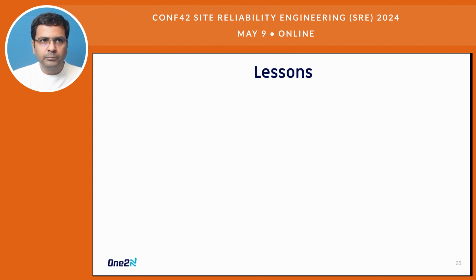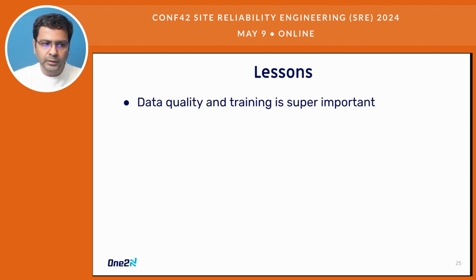I want to conclude this session by talking about some of the lessons that we learned along the way, right? So one is, for ML workloads, it goes without saying, but it's worth repeating, that data quality and training the model is super important. A lot of it depends on the quality and volume of the data, how you train your models, how you carve out the test data versus the data that you run the model on, and how you label and annotate the data. So a lot of it depends on data quality and training.